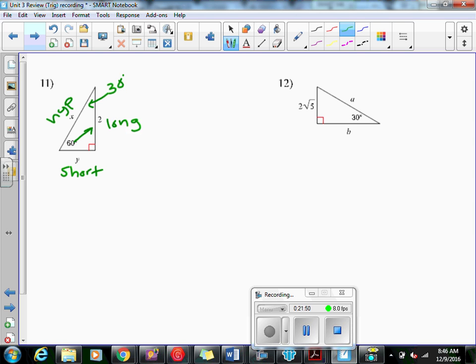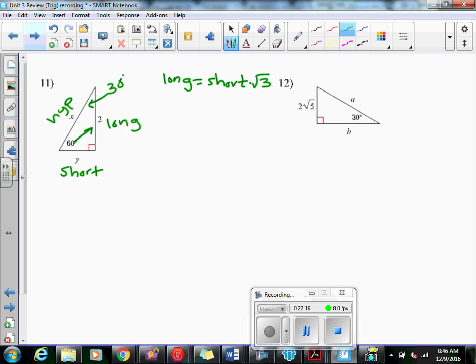And if they give me the long leg, then remember you need to find the short. So you're going to start by using the formula for what they gave me. So they gave me the formula for the long, I start with that formula. So long equals short times the square root of 3. And I'm going to say it again. No shortcuts. Write the formula out in words completely, and then substitute in what they've given you from the picture.